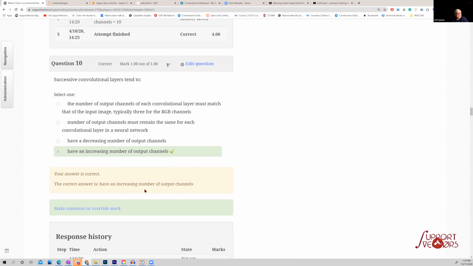Successive convolutional layers tend to have an increasing number of output channels, isn't it? What happens to the image? You tend to have smaller and smaller images. The input to the successive layers, the outputs become smaller and smaller, right? From 64, you finally go to maybe 4 by 4. But the number of output channels keeps increasing. This happens everywhere. Can you guys point to an exception to this?